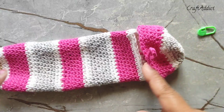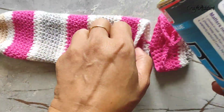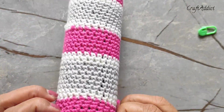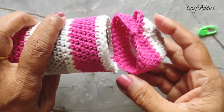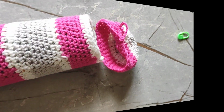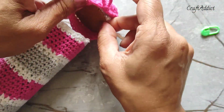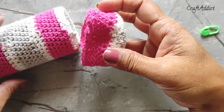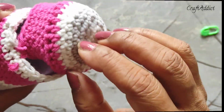And now the pencil case is ready, and you can use this type of peach board roll to make it more sturdy, although this is optional. And this is the base of any hardcover. For making the base, you can cut it like this and use it.